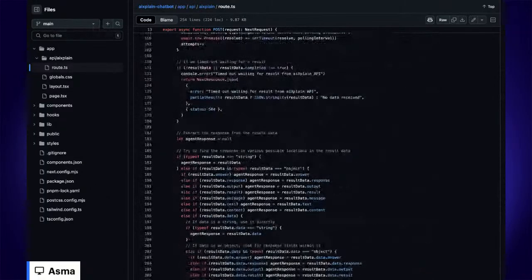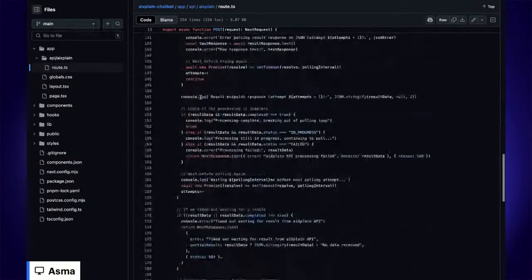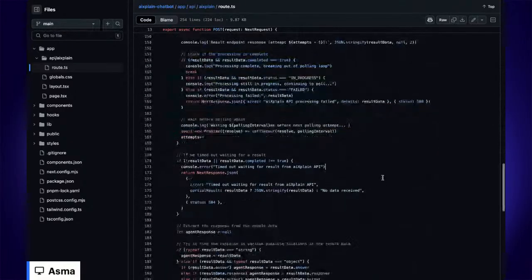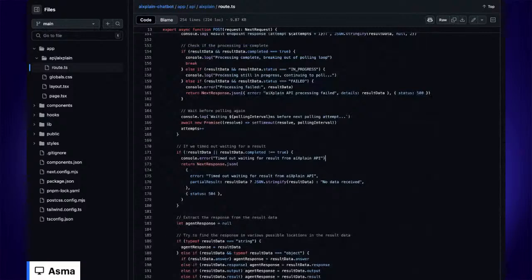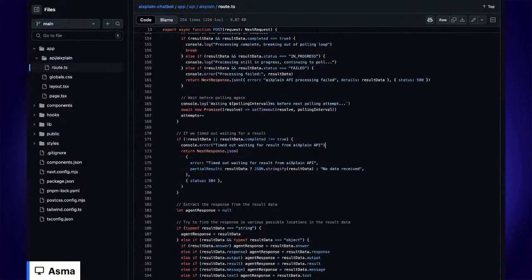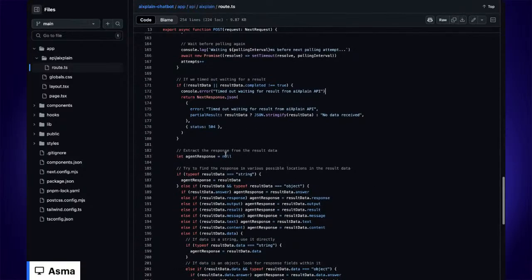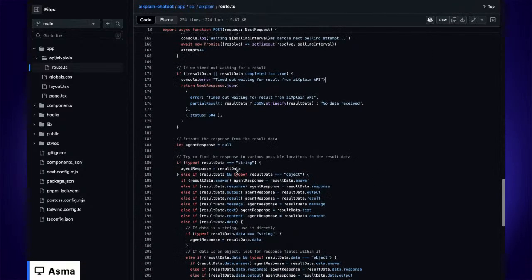And that keeps going on. And we have a bunch of error handling over here. If this is overwhelming to see, it's just error handling to see if the API fails or if you run out of, or have a time limit exceeded, or any of those issues. And then finally, you have the result that you send back to the user or the front end using agent response. And that's basically it. It's truly not that complicated, and the endpoint URL and the APIs make it really easy to integrate your explain assets and explain agents into any application.